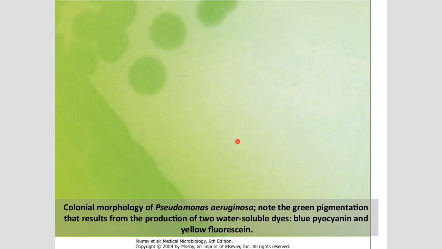Now, as I said earlier, the very special thing for Pseudomonas is that they form pigments. As I gave an example for athlete's foot, instead of whitish, it was bluish. So they have this typical green pigmentation, even if they were to grow on media. So you can see from here, especially Pseudomonas aeruginosa, green pigmentation, and that is basically coming from two water-soluble dyes, blue and yellow. And interestingly, in industrial microbiology, we do have these bacteria producing colors for us. So the color that you see out there, the bacteria are producing for you. So that's an industrial good use of Pseudomonas, other than what I'm going to teach you in terms of disease process.